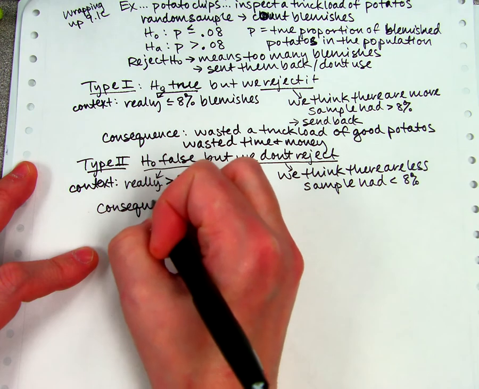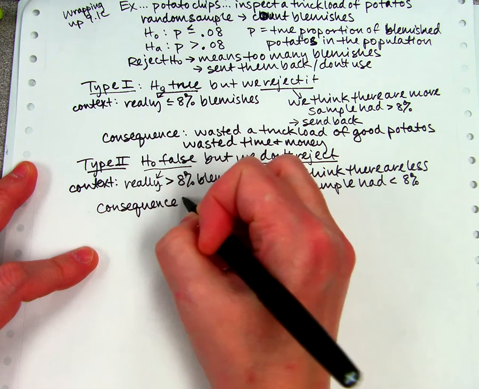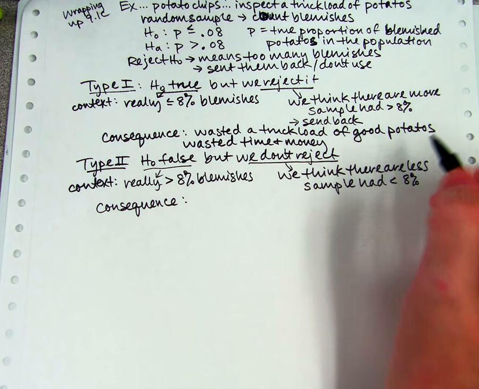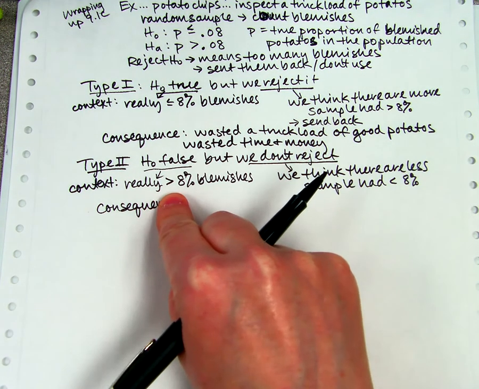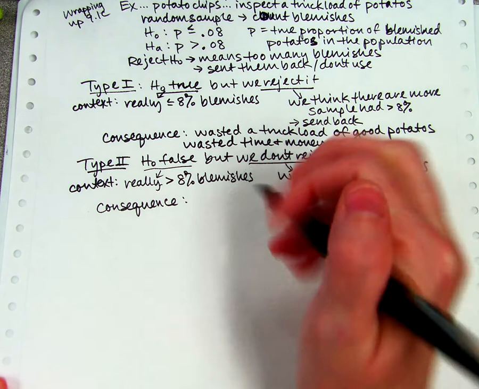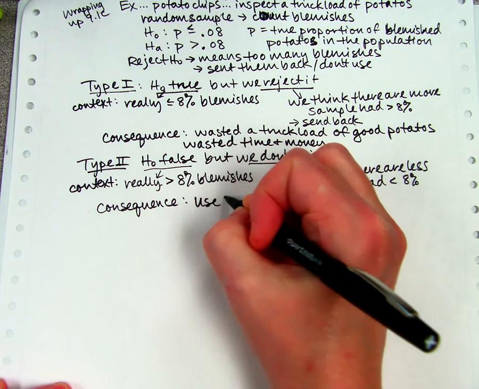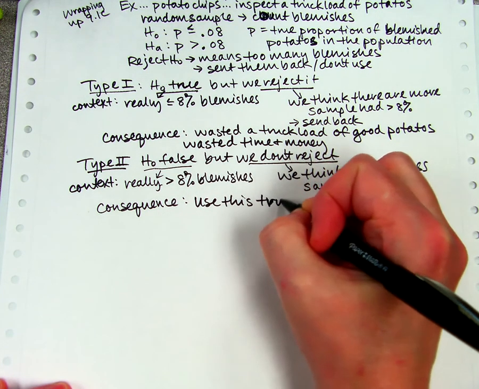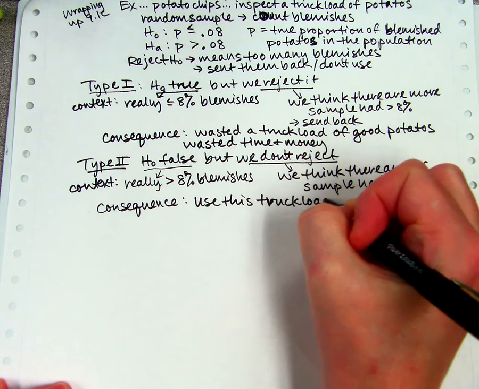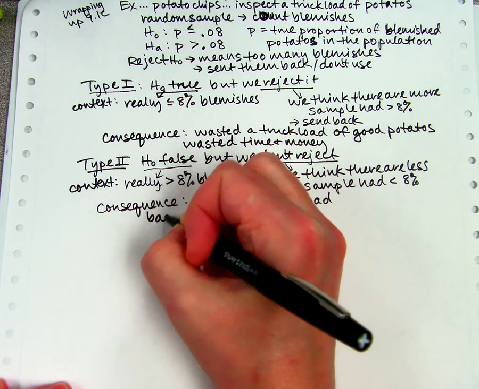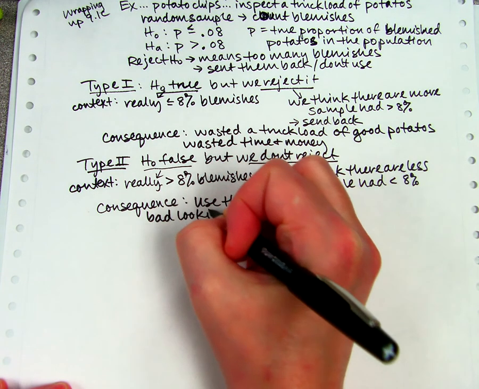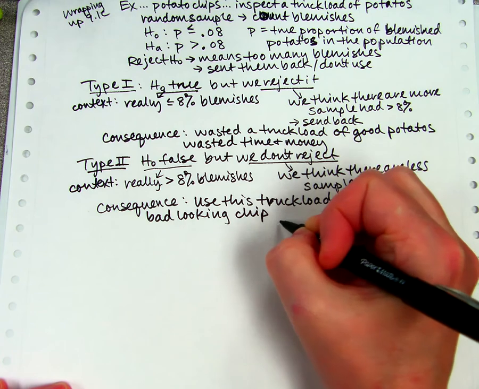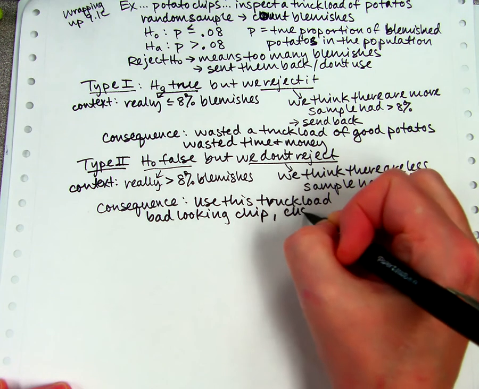Well, what would that do to my potato company? It would be taking in this truckload full of potatoes that are bad, even though I think they're okay. And so I would use this truckload to make potato chips, and my potato chips would not be very good quality. I'd have bad looking chips. And maybe my customers would complain, maybe they would switch to a different brand. That would be bad.